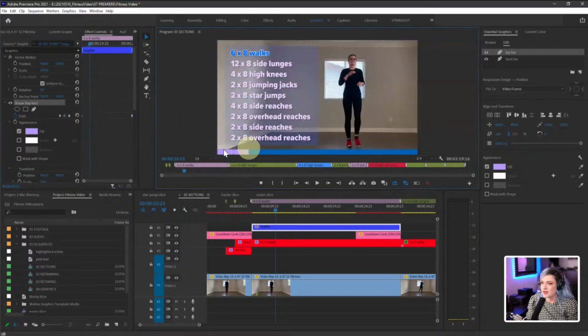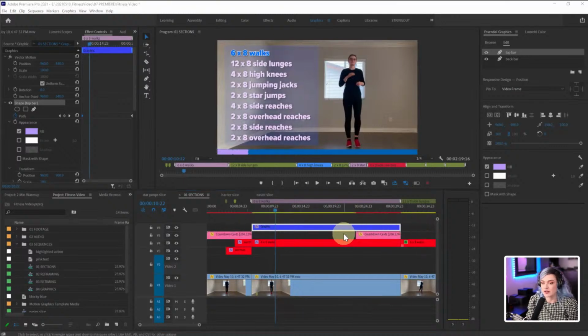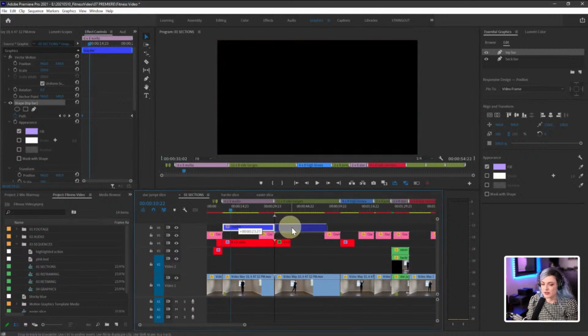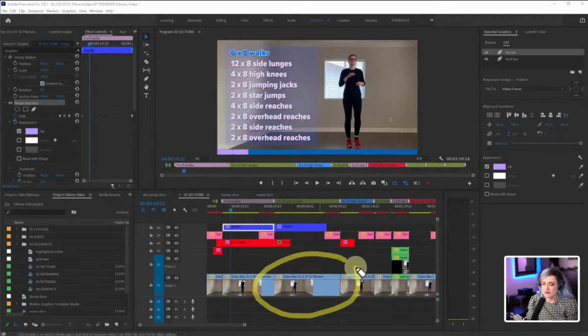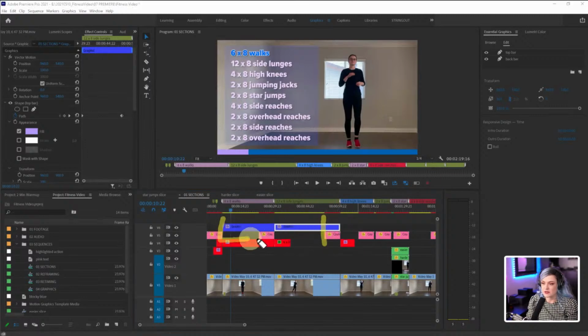So check that out. Now this bottom bar fills from left to right for the entire duration of this workout clip. But the problem is, if I try to duplicate it right now, duplicate it, move it over so that it fills this one, and then extend it, what happens is when I extend it, it only fills up to the length of this one, right?